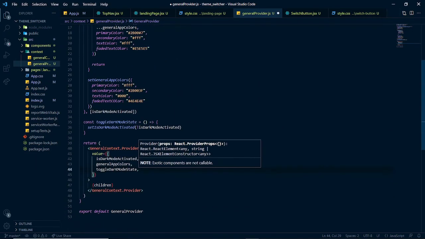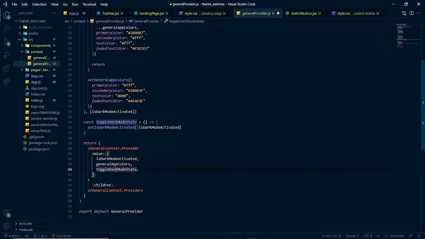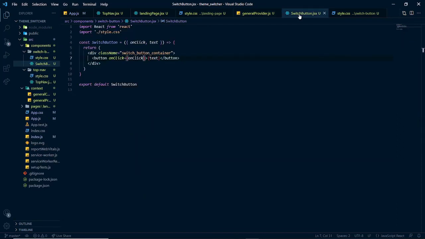Now we want to go ahead and apply these things that we have here to the components where they are needed. So the two components we'll be applying this on are the button component and also the landing page. So let us start with the button component right here. Now we are going to go straight into the switch button component.